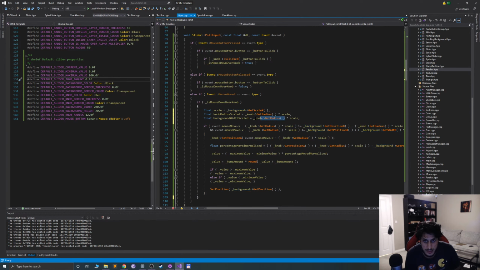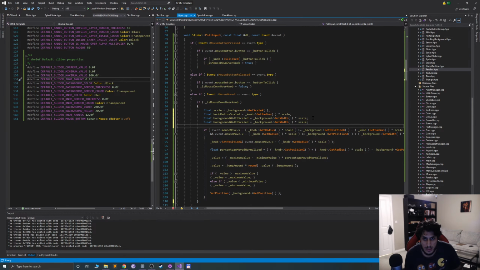Copy and paste this, and then we'll have another one, and this will be the background X position. And this will literally just be this. It just saves on function calls.